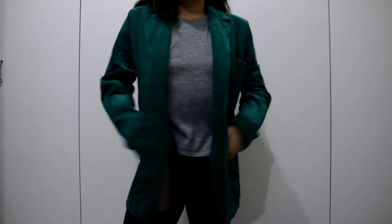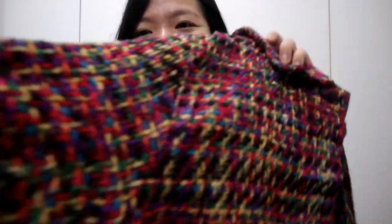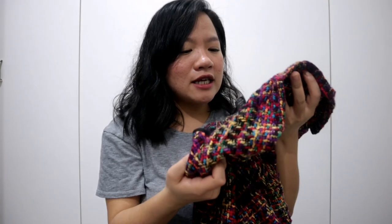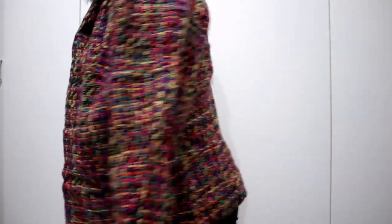Another coat na naman! And ito, ang ganda nito — parang carpet, joke lang. Pero ang ganda talaga. Nagustuhan ko siya kasi yung lakas niya maka-heart of ang vista — ganun yung feeling. Colorful! And ang ganda nung tela niya, makapal — parang ginanchil yung coat. And may bulsa rin siya — may pocket sa unahan and another pocket here. And yung tatak niya is Additions by Chico's. Ang gaganda nung mga design nito ni Chico — pinapabilib ako. May init siya sa katawan, in fairness naman, so magiging useful siya sa travel ko. Soon, malaman nyo.